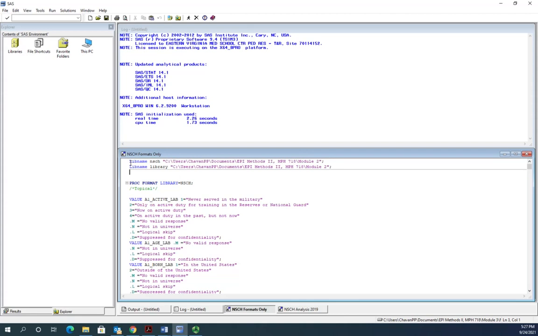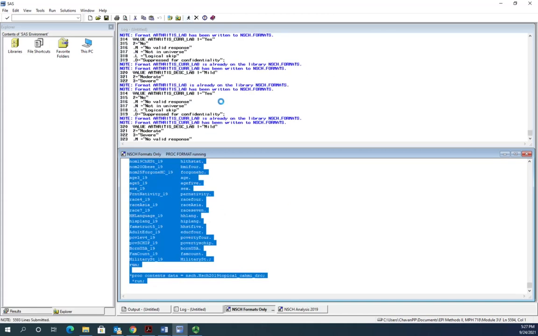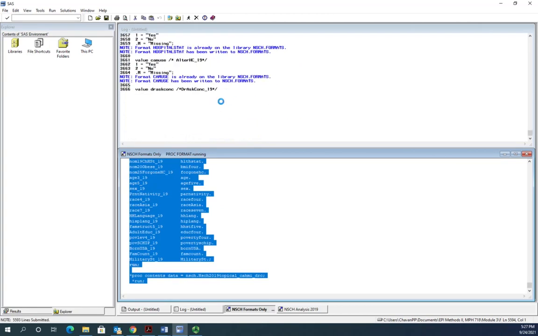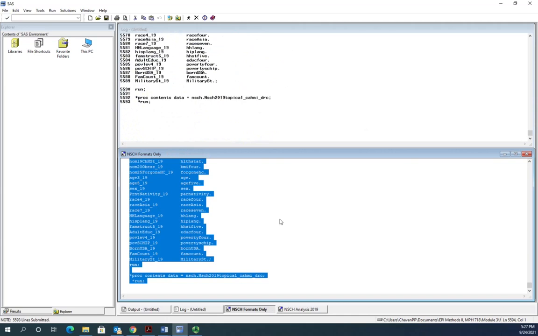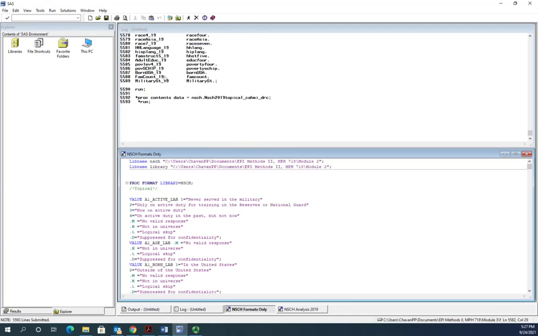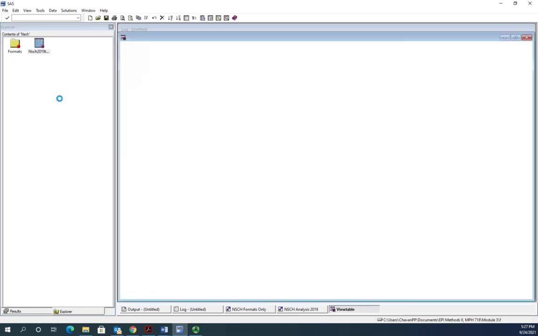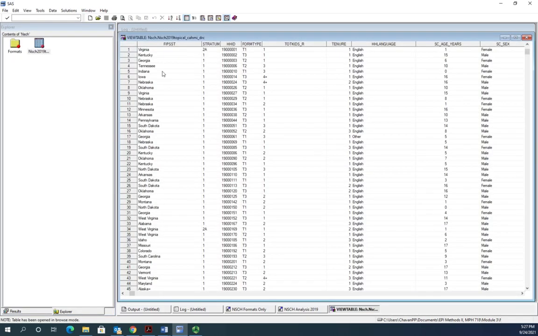So I'm going to simply do Control A, and run this entire code, and you will see that the entire format for this particular data set runs, and there are no errors seen in the log, and you will see a NSCH library that is created over here, and this is the data set that we downloaded, and now we can open it in SAS.